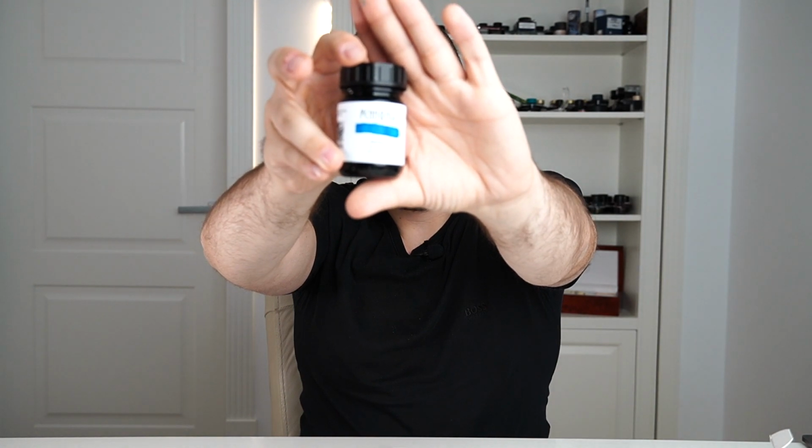Let me show you what these inks look like on the paper without any alteration, no pigments, nothing. And we are going to have a few samples on 3 different papers. We are going to use Tomoe River paper, 52 GSM, cheap copy paper, and Clairefontaine. Let's go. Kefkeni. And it's that turquoise blue.